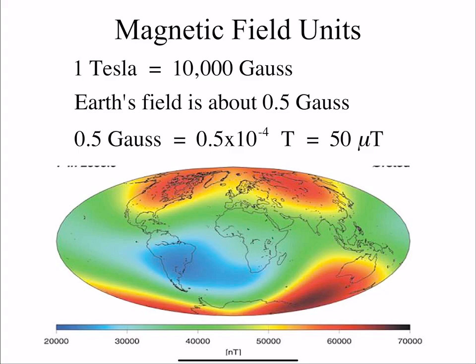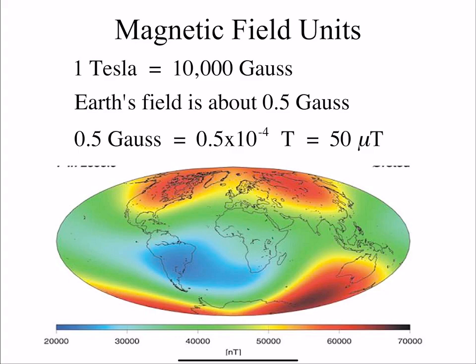When we're talking about really big fields, typically we will use the term Tesla, and a Tesla is 10,000 Gauss. Now, if we were in Europe, we wouldn't use the term Gauss; we would use milliteslas. But since we're in the United States and we like to use lots of different units, we'll use Tesla and Gauss. For comparison, the Earth's magnetic field here around San Diego is about half a Gauss. We're going to be talking about machines that are 1 Tesla, 2 Tesla, 3 Tesla, 7 Tesla. So these are tens of thousands of times greater than the Earth's magnetic field. These are really, really strong magnets.